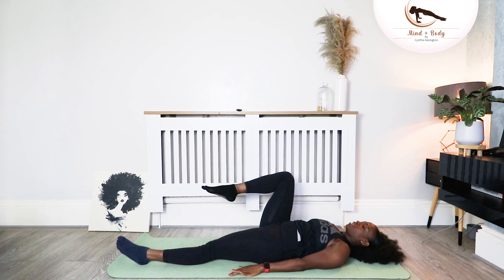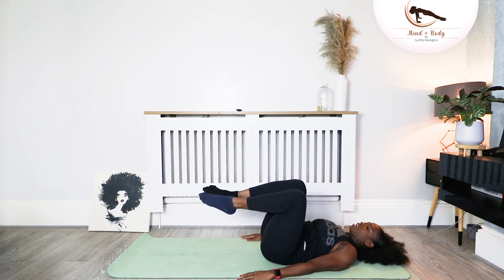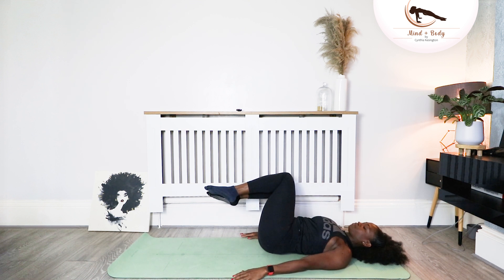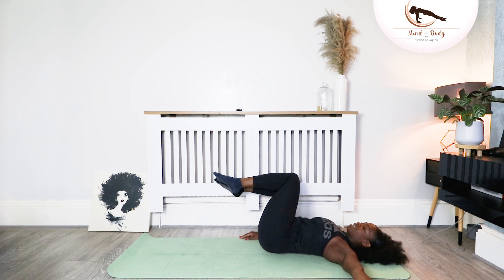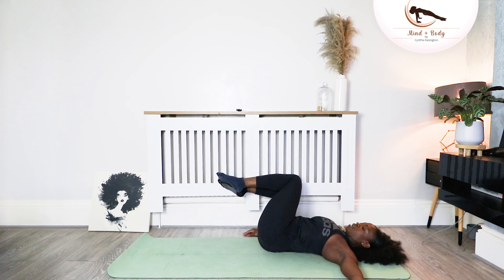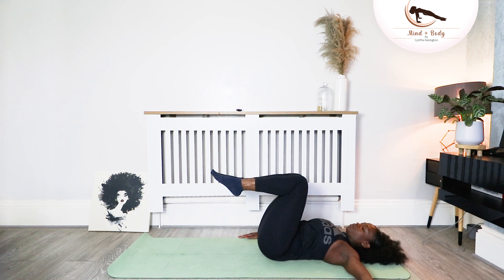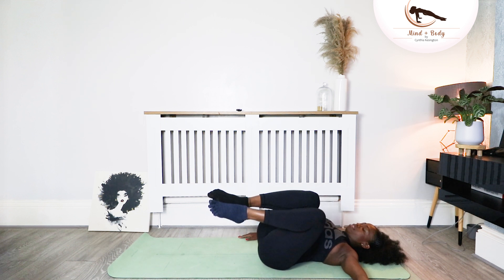Hand comes to the sides of the body. Slide the right heel in, slide the left. So both of your knees at tabletop. Drop both knees to the left side — if you want to take it down slightly, take it down, and then bring it back up. Drop it to the right side. Work with your space, you're just going for a nice spine twist here. If you have the space, you can bring your hands out into a T position — that also helps you stabilize the upper part of your body while the lower part does the work. Let's do one more.